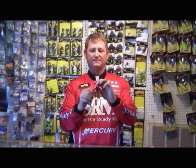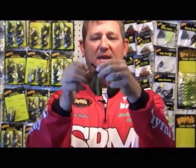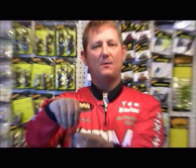If you'll notice, the design has the weight on the bottom of the hook. What that does is that causes that jig to fall slightly backwards.